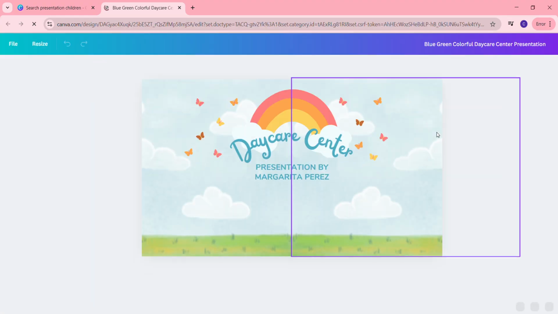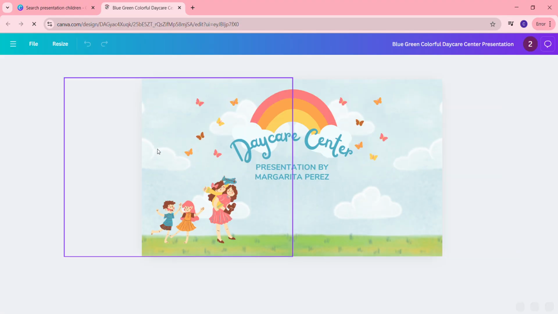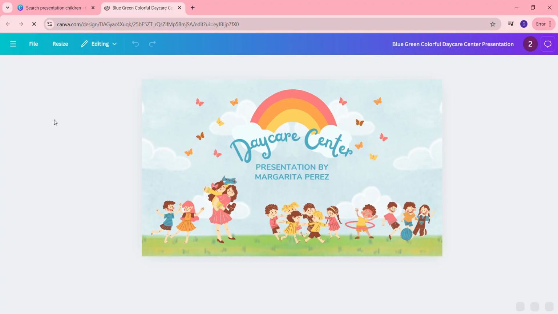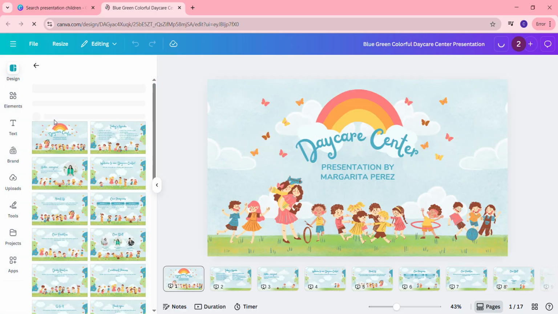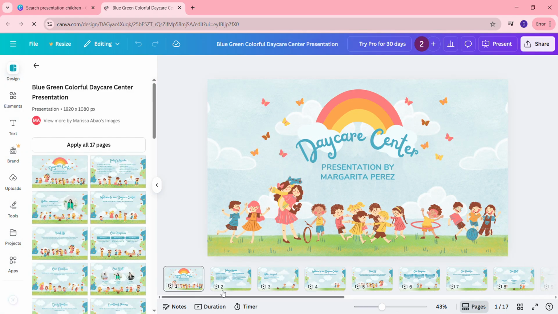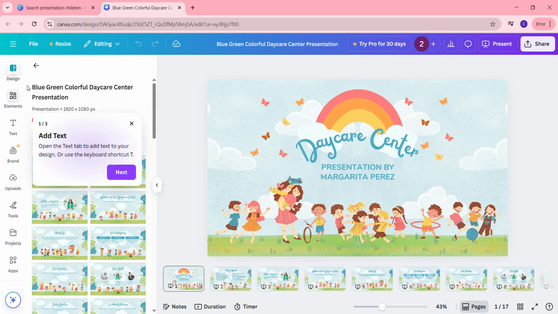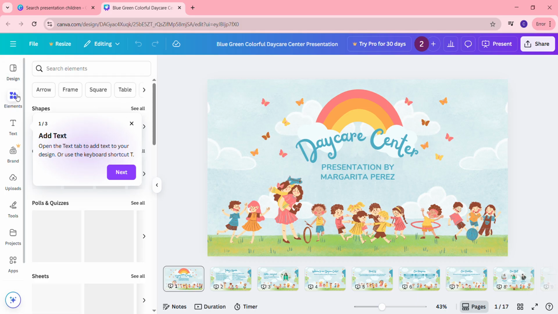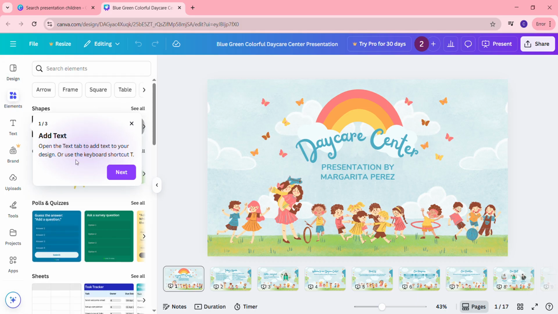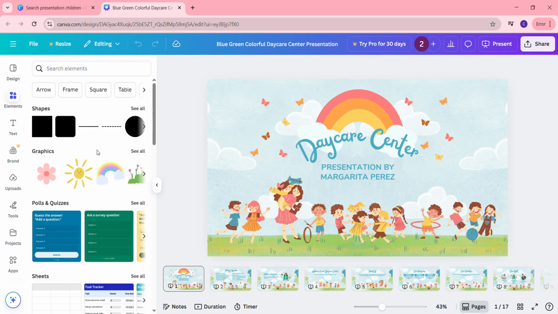So today we're going to customize a template. And you can do what you want with this really. So once it has loaded, it's going to show you a series of slides down the front that you can use. So it gives you a quick template. When you click on elements down the left hand side, it's going to show you for the first couple of times how to use text and how to add pictures and things like that, which is brilliant.